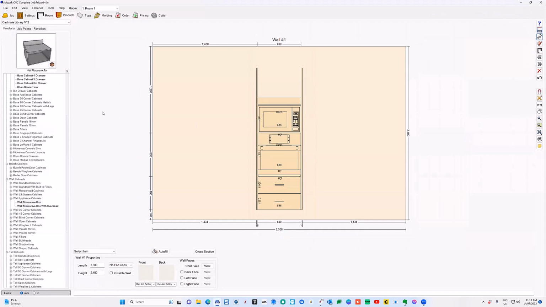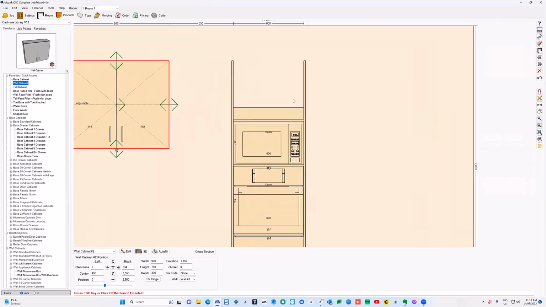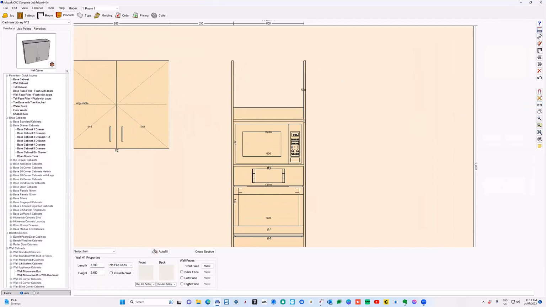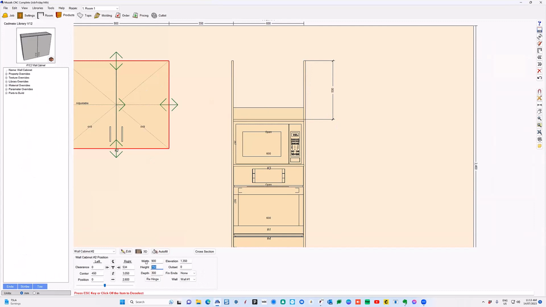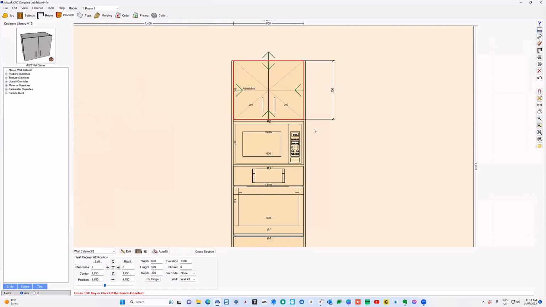But let's take a standard wall cabinet and drag and drop that into the remaining area. Again, it's going to bounce out to the side because it's using the standard room heights and sizes. So with the remaining section, you do want to work out what you've got left. There's a few ways you can do that. You could use your dimension tool and just drag and snap that in. And you can see I've got 500 mil remaining. So let's go ahead and change that height to 500. And I'll just go ahead and change the width to 600. And then I'm going to drag and drop that into that position.